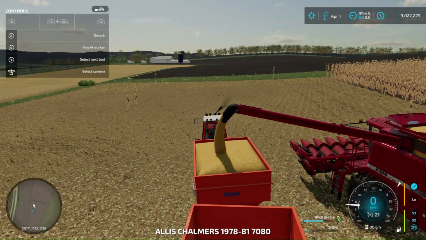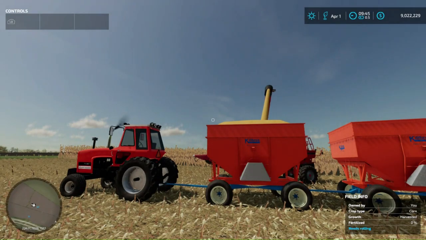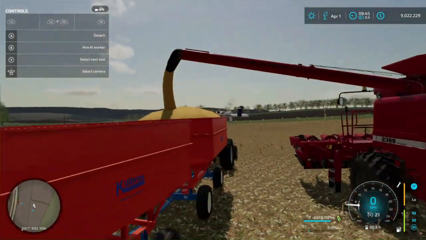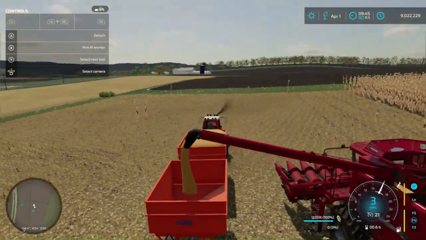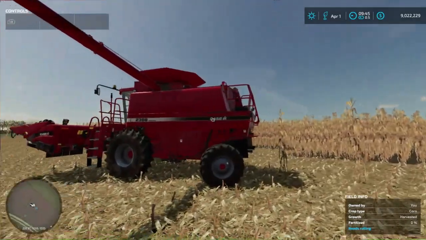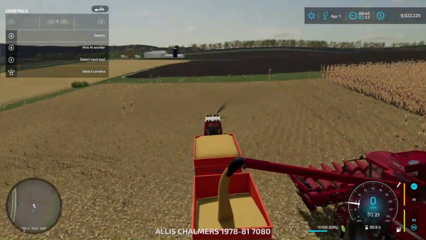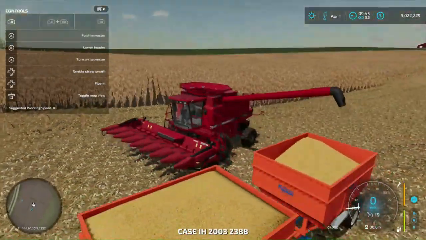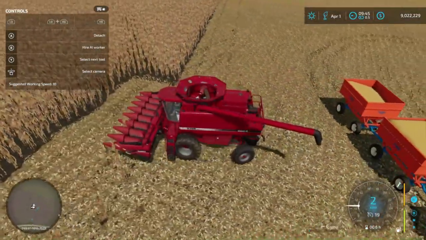Once the front wagon's full here, which will be pretty damn good. Oh yeah, it's good. Alright, doing really good. Alright, there we go. That one's full. Fill the back one here. Get that filled off. And yeah, then we'll keep going. So yeah, once that gets full. Oh yep, there it goes. He's out. Alright, we'll get this auger folded back in and I guess we'll keep moving, huh?